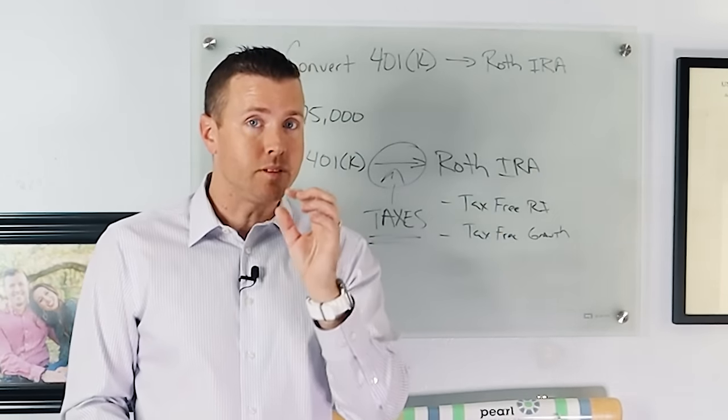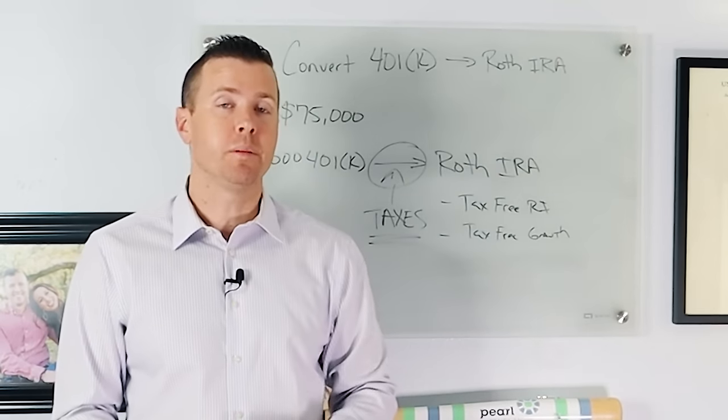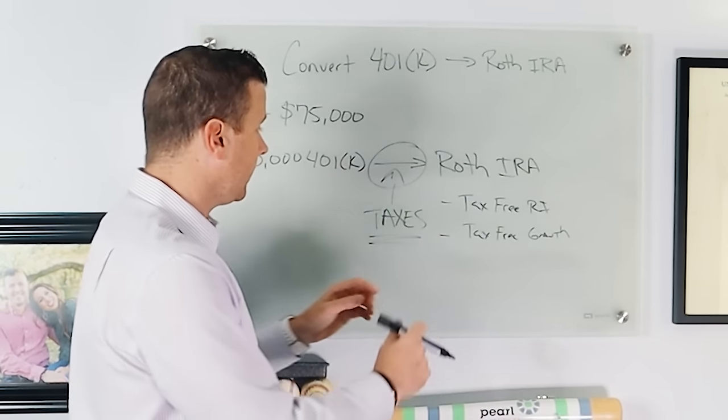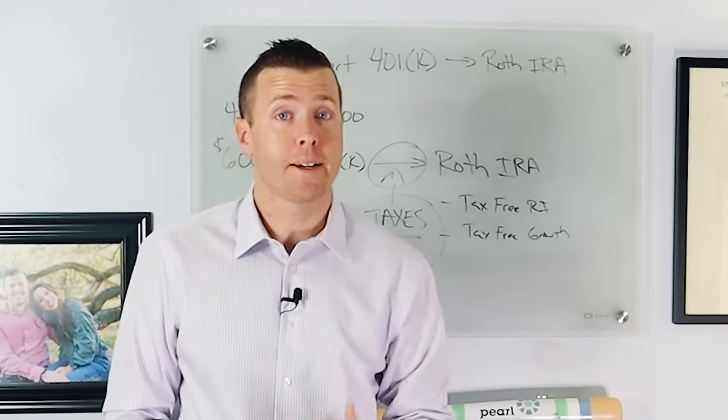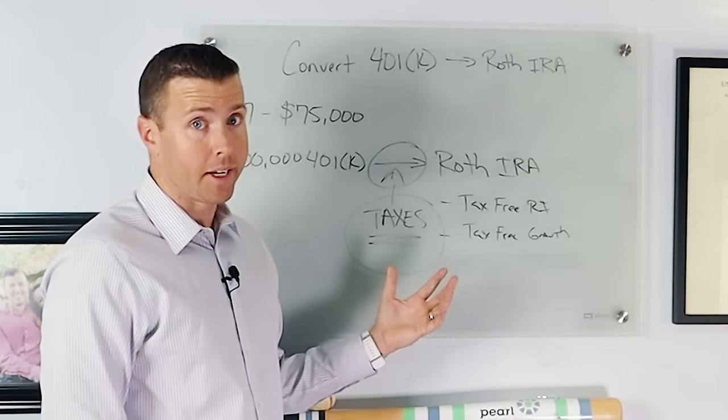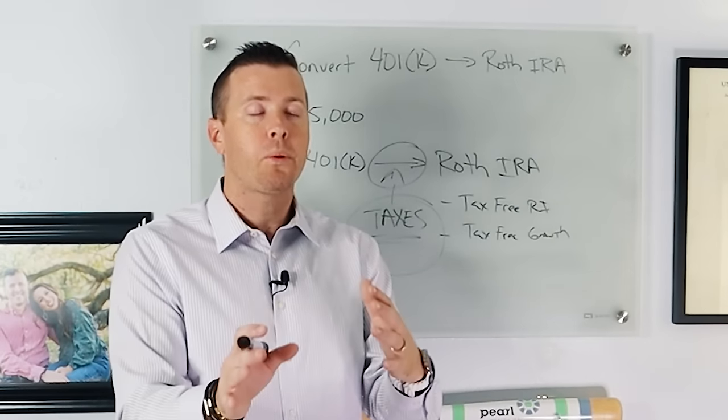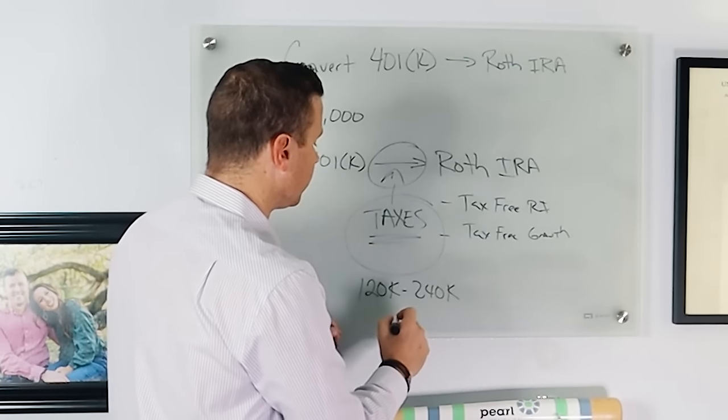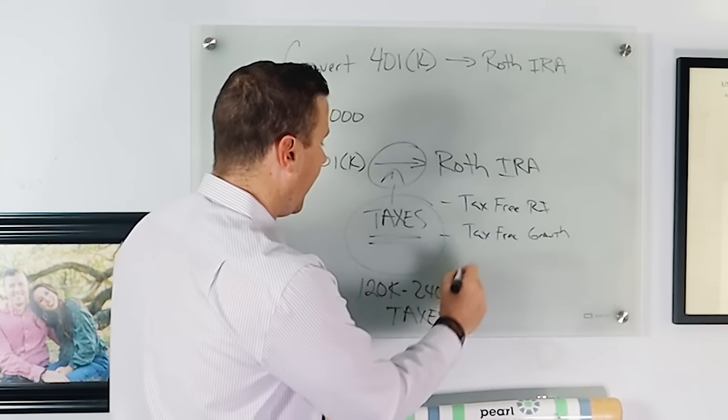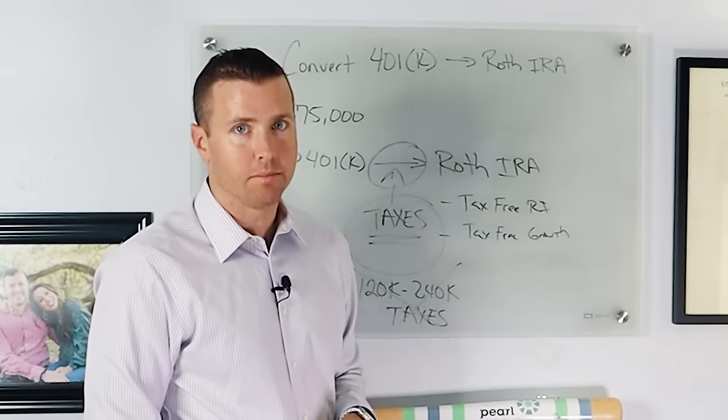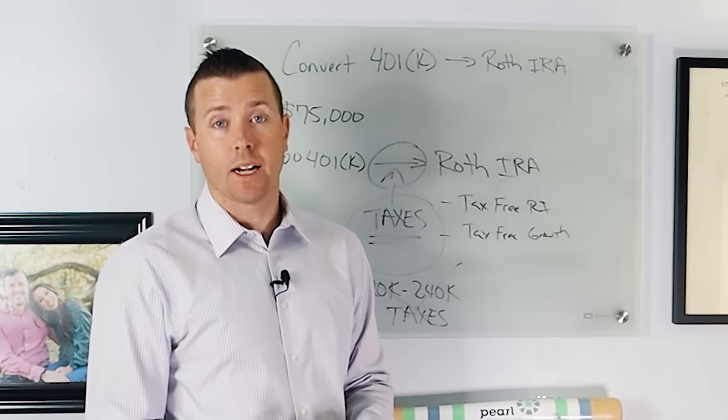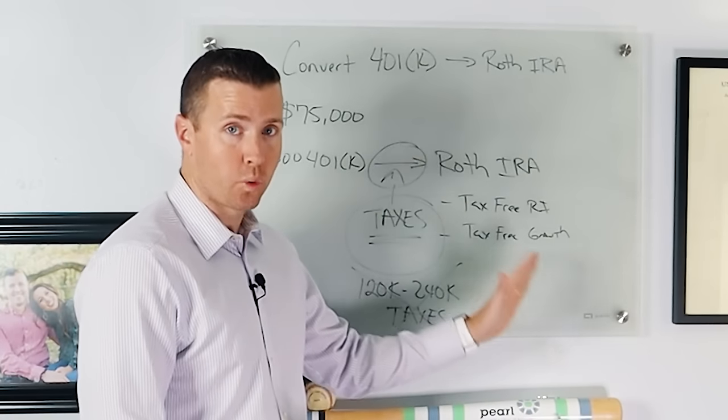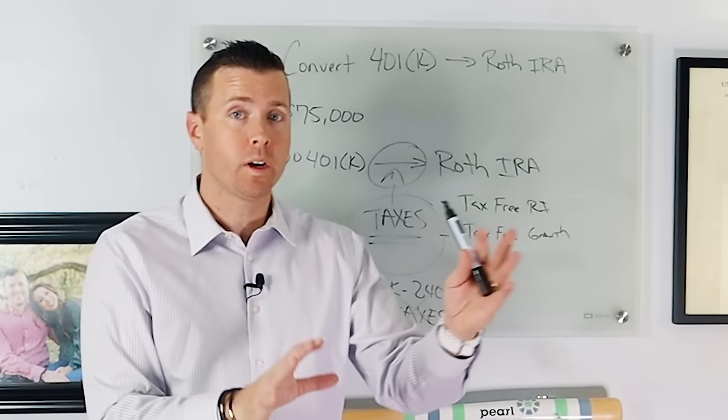Now we're talking about some different stipulations, different thoughts you need to be thinking. The first thought is if you roll over $600,000 to a Roth IRA, Uncle Sam, well first of all Uncle Sam's going to love that, but Uncle Sam is going to want some money, right? Because $600,000, you're probably going to owe somewhere in the neighborhood of $120,000 to $240,000 in taxes. And we do not want to pay Uncle Sam $120,000 to $240,000 in taxes when we're trying to get tax-free retirement income and tax-free growth.